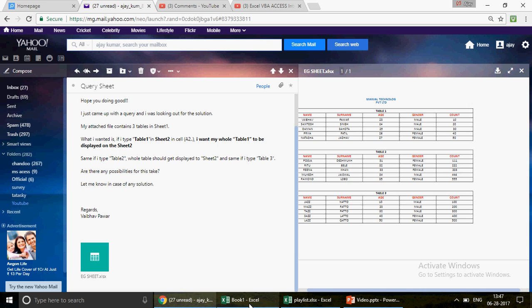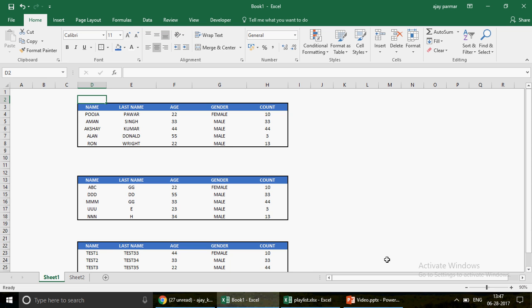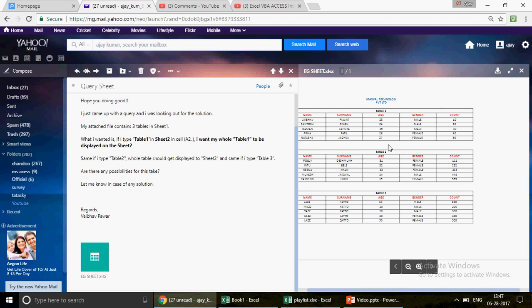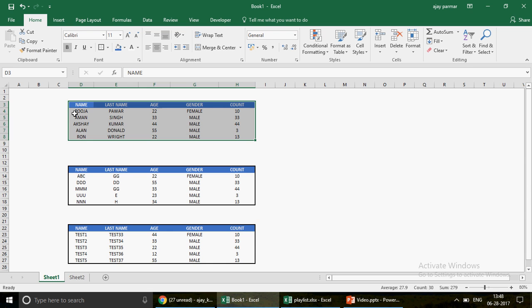So now let's come to the real situation. These are the three tables in front of you, as you can see here. I have just prepared this, using the headers from him, and this is where we have table 1. So I'm going to write here table 1. This is mandatory for me. I should write table 1, table 2, because I'm going to use the OFFSET function here, and then you write table 3.